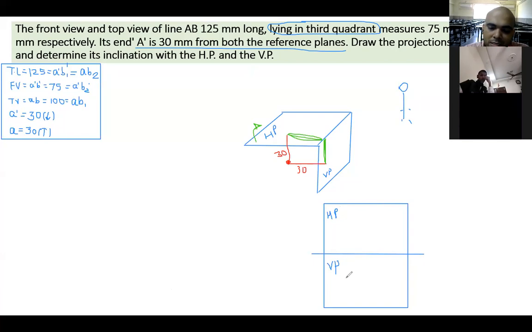So अब जो points नीचे आएंगे, all of those will be with a dash. Yes or no? And जो भी points अब ऊपर आएंगे, all of those will be without a dash. And that is why you can see here that when I'm taking A dash, that is coming below the xy line, and when I'm taking A, that is coming above the xy line. Is it clear, students? Everyone understood?